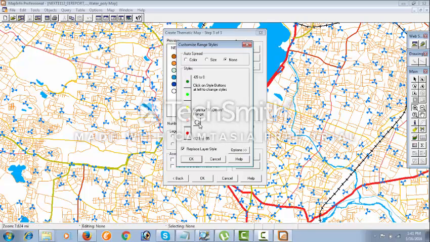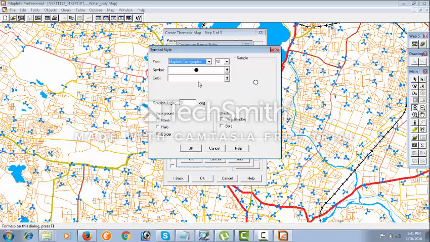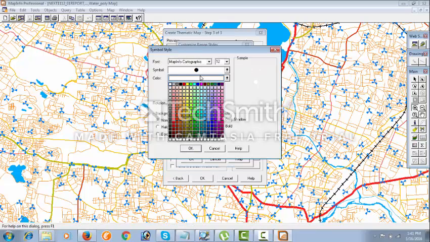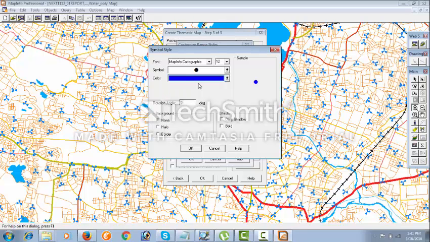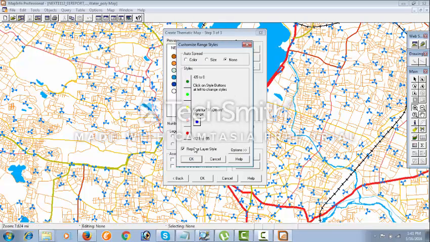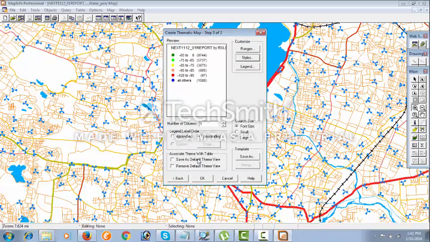Now here we have the others. Other means that if you got some values outside the ranges, they go to other. So let me give other some color here. I'll make other a blue color. Actually other should not be there. I'll tell you how to remove that also. Now once I click OK, I got all this.